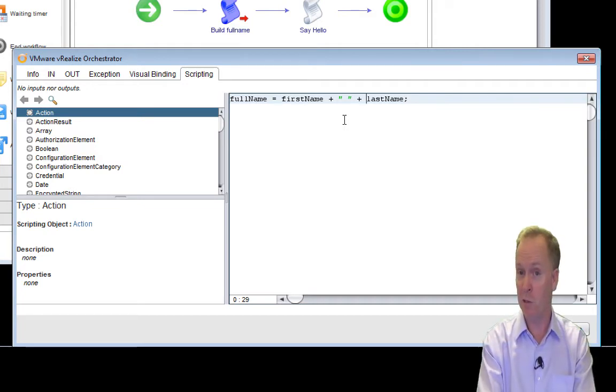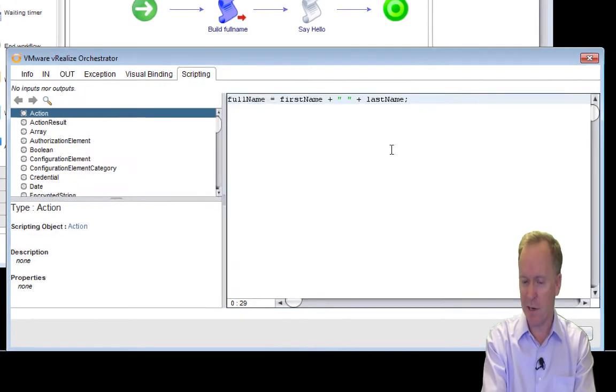Now, I'll encourage you to hit the pause button here. It's pop quiz time again. Hit the pause button to actually stop and think about the answer to the following question. My question for you is, which of these variables do we need to set up parameter binding, and in what direction? Do we need inward bindings or outward bindings? So answer that question, if you will, for full name, first name, and last name. Again, hit the pause button because I'm going to give you the answer here in just a moment.